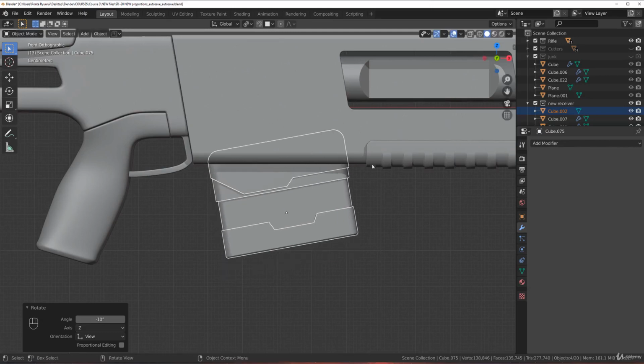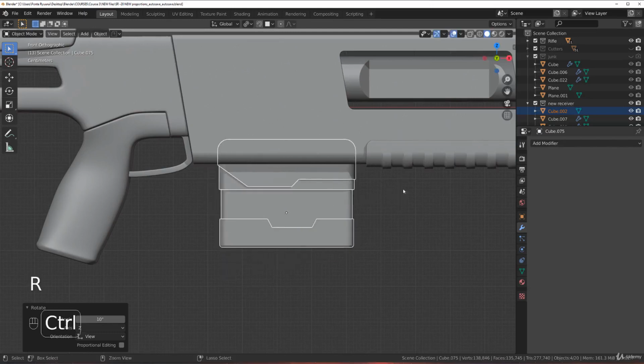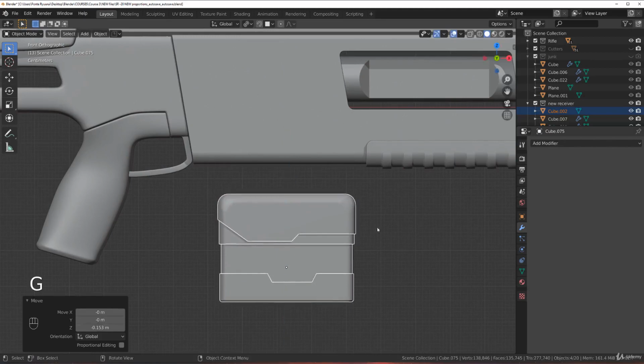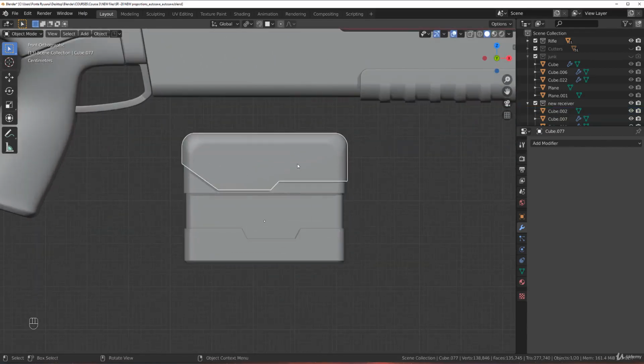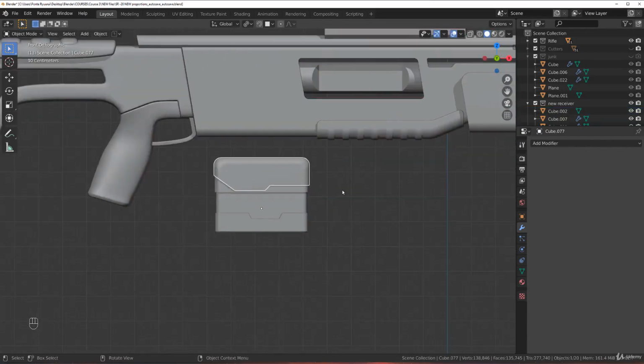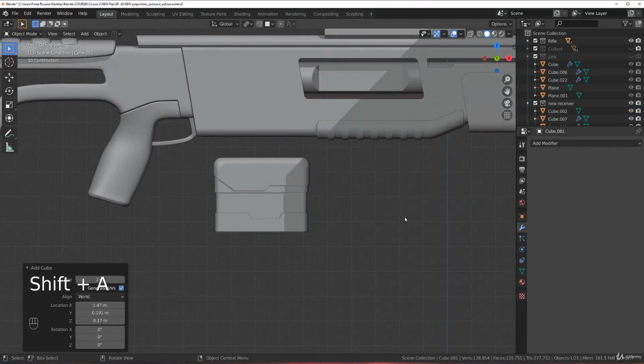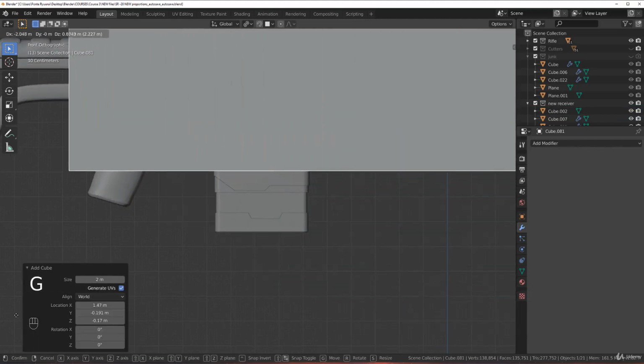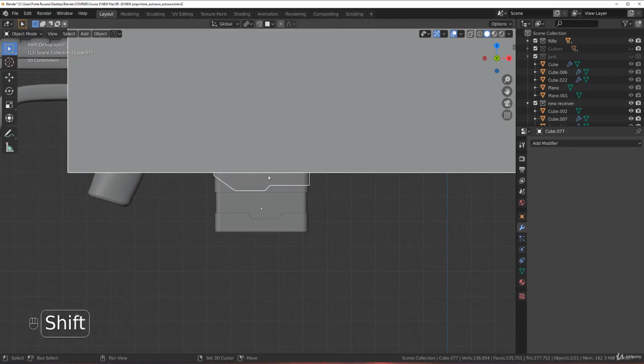I'll be honest with you though, I'd prefer it to be not curved at the top. So maybe we can just slice it to the very top, yeah. So what we can do is grab this piece and another cube and move it in here like this and simply slice it, okay?